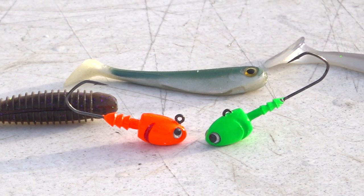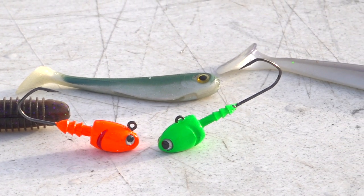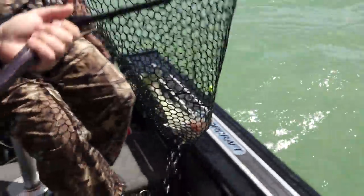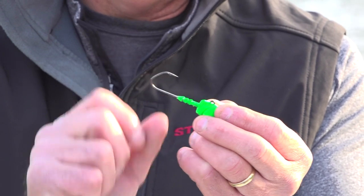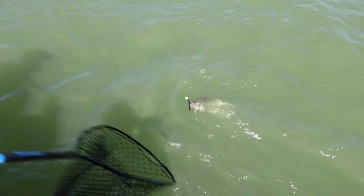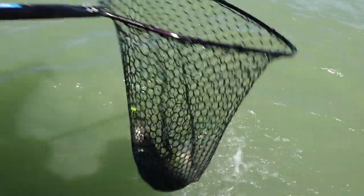New for 2020, Yakima Bait Company's got a brand new jig called the Hammer Time Walleye Jig. This jig was actually developed by the staff at Fishing 411, and the idea here was to create a jig that was perfectly suited for river fishing situations. This particular jig has a very long shank hook on it, which is ideally suited for fishing plastics. It's also got a 4/0 hook on it, which is very large for a walleye jig. That's also ideally suited for fishing plastic.